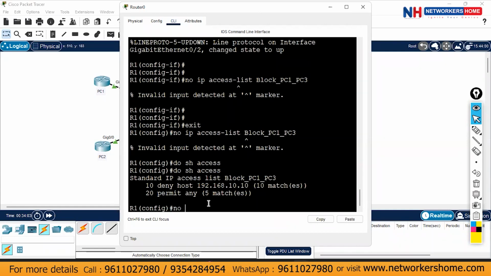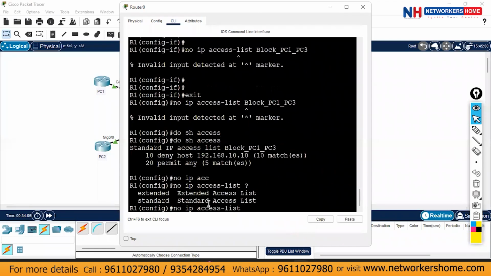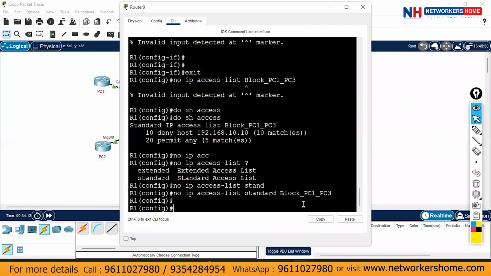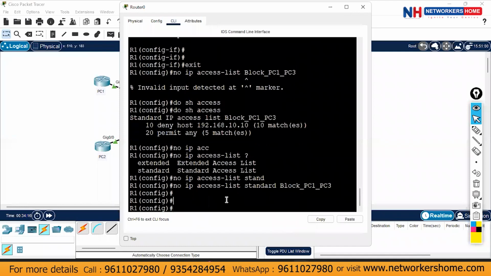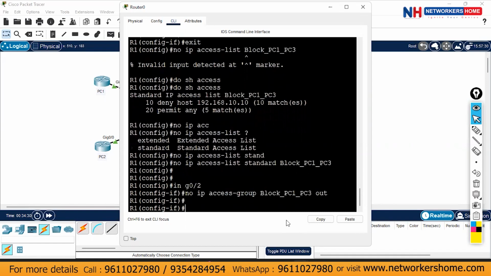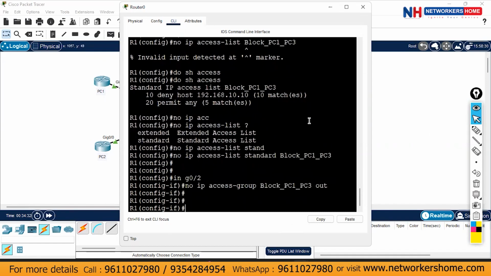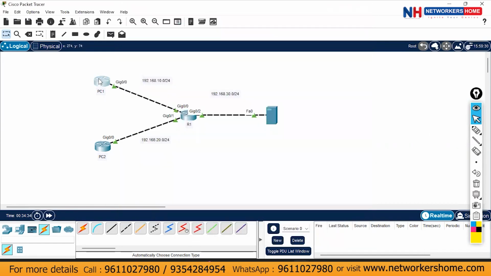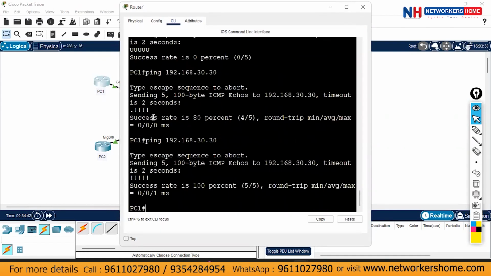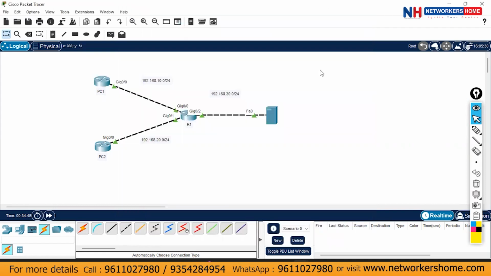No ip access-list standard, then the name. Okay. So no configuration. Let me remove it from Z0/2 also. No ip access-group, paste the name and say out. Configuration is removed. So now your PC1 should be able to ping PC3. Able to ping? Correct? Okay.